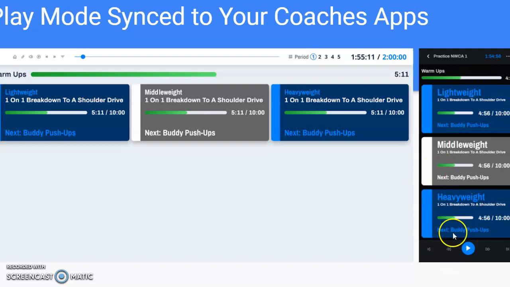You guys and gals can all be synced up together, knowing that you're going to get done with practice about the same time. And you can see up here the periods. This is a 5 period practice plan. It's a 2 hour practice, and it gives you a running clock. You've got your warm up where it's going to count down, and it'll give you a notification when you go on to your next session, your next period.